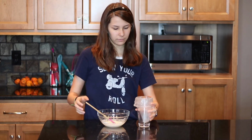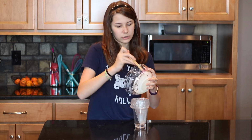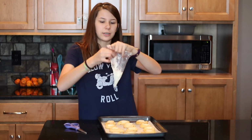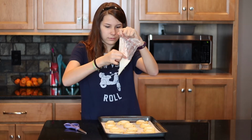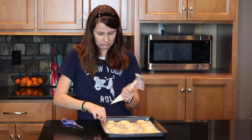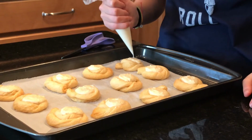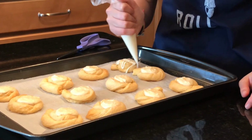Okay, so I'm gonna take my piping bag and put it in a little cup. Take our glaze, get a spatula, and scoop it all in. Alrighty. I'm just gonna get all the glaze. Take my scissors, snip off a small hole, and drizzle. Add a little bit of sweetness and it makes them look really pretty.